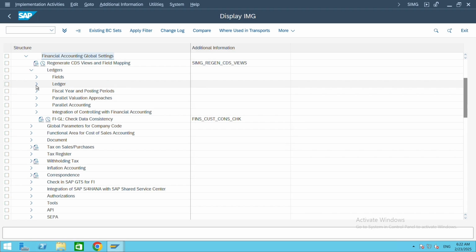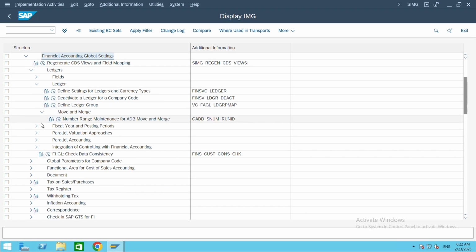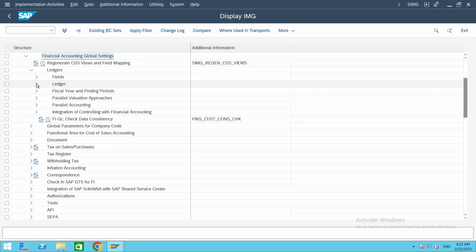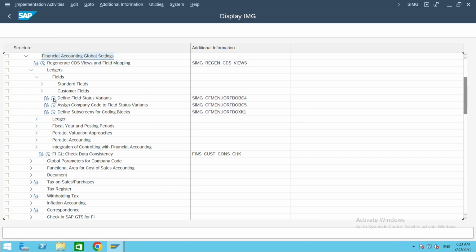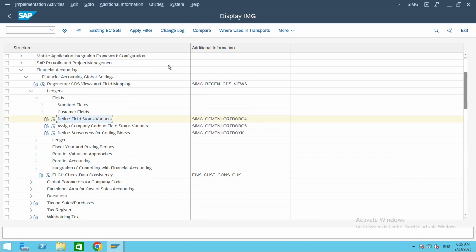Go to ledgers. In ledgers, we have fields. In fields, we have an option called define field status variant. The transaction code for this field status variant is OBC4.